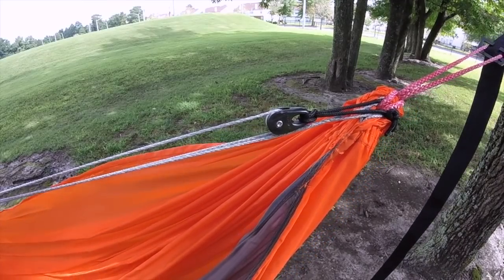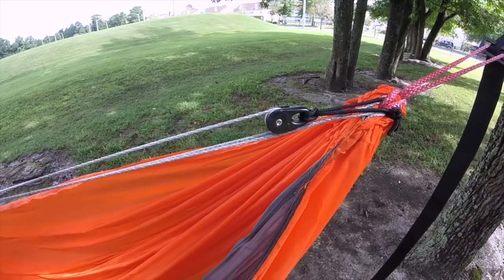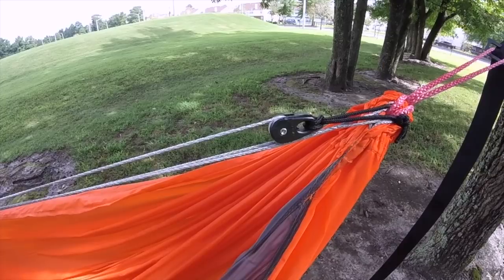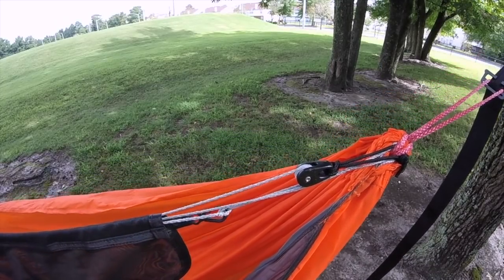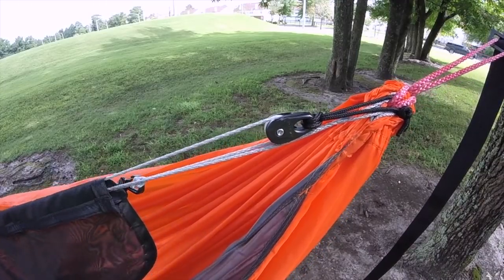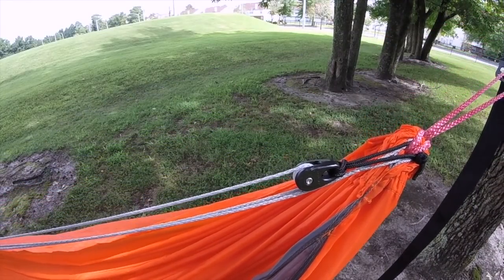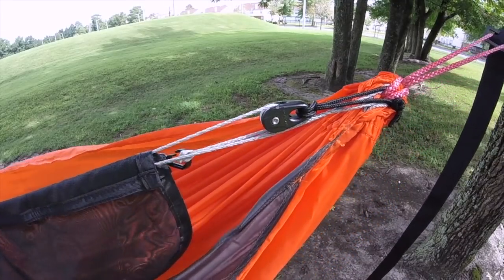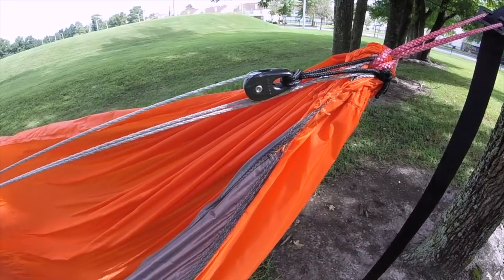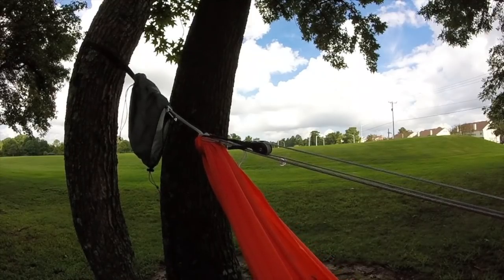All right, so once you got your tension set on your continuous ridgeline loop, you start to play and see how it reacts with the pulley. Again, you don't want too much tension because that might restrict the movement and the play of the LA-Z-BOY Ridgeline. All right, here's the foot end in action.